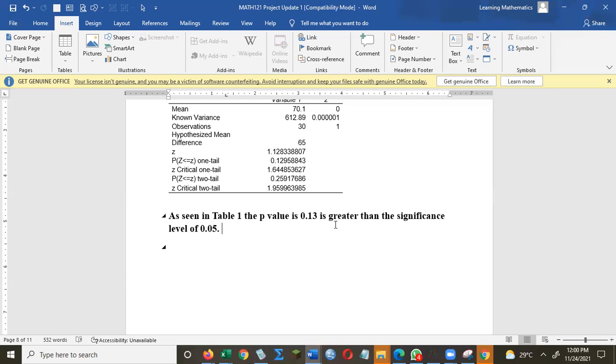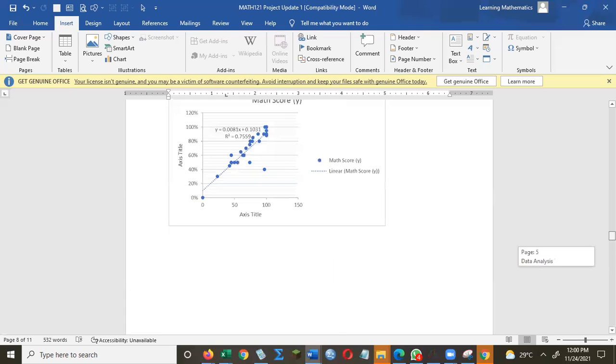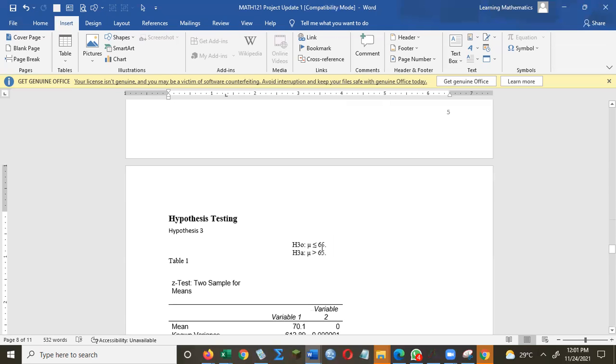The null is not rejected. And since we did not reject the null, then yes, the mean is less than 65. That will be our conclusion. And that's what you do for the remaining hypothesis tests, for 2, 3, 4, and 5. Okay, 5 will be a two-tail.